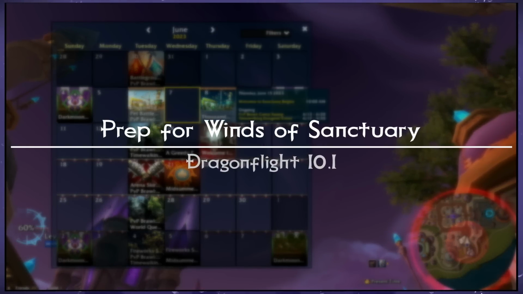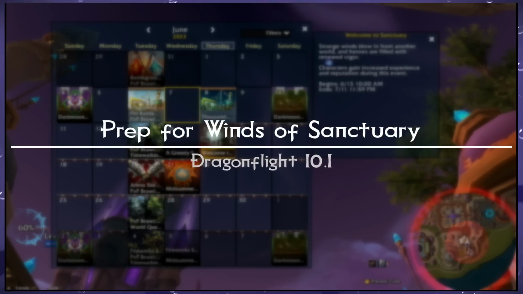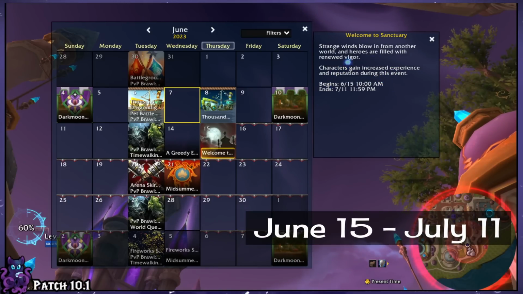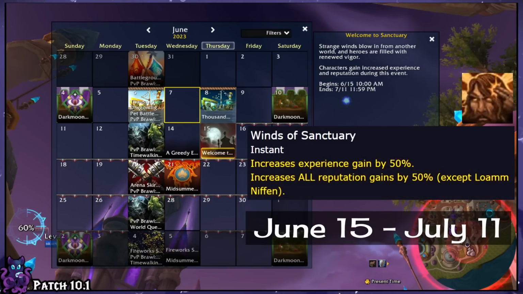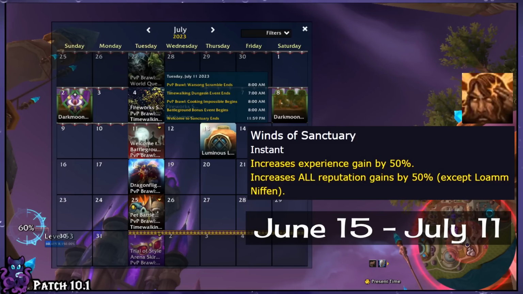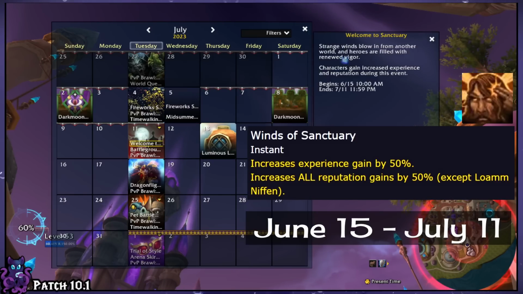Starting on the 15th of June and going all the way until the 11th of July for NA servers, the Winds of Sanctuary buff will be upon us. What is this, you ask? Why, it's a delicious 50% experience and reputation buff. You smell that? Smells like leveling season to me. That's almost a full month of intensely buffed leveling.